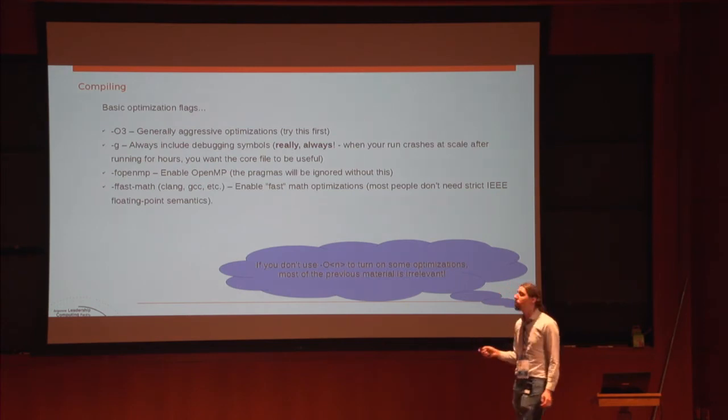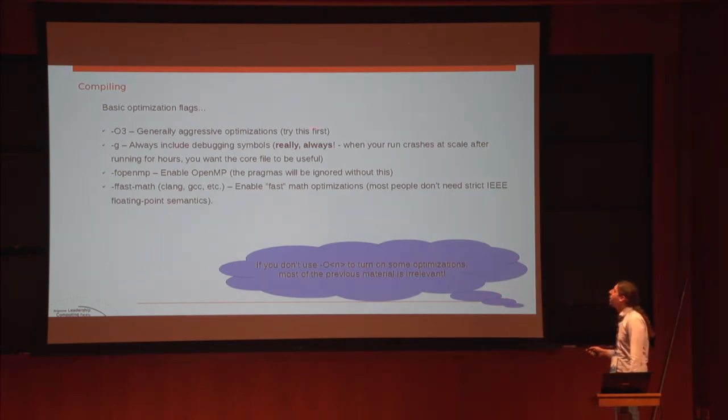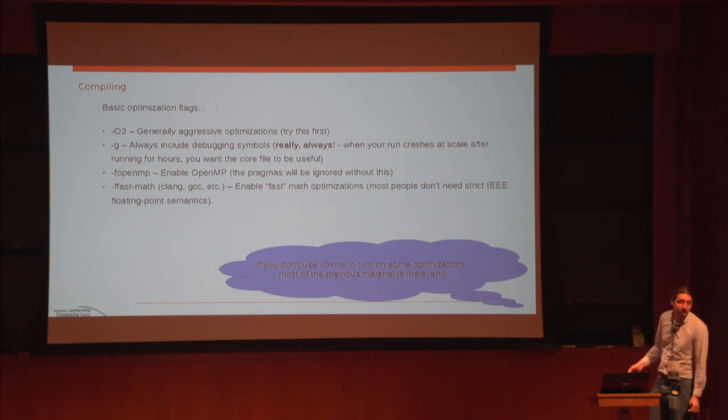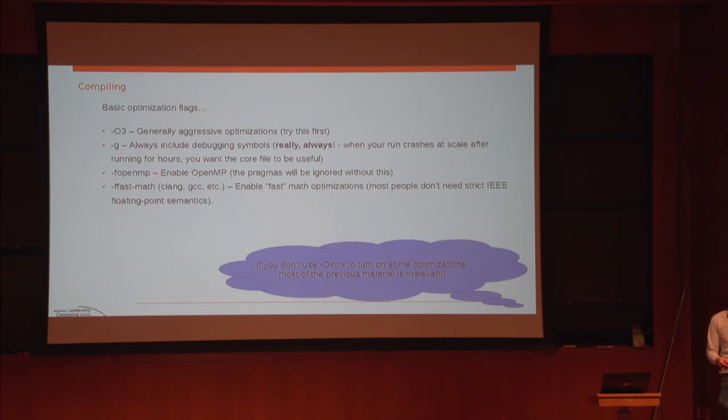And so just some general notes on compilation. When you compile your code, if you're interested in performance, I recommend turning on the optimizer. There are many compilers that default not to have the optimizer on. And so if you compile the code that way, then it will run very slowly. -O3 is the sort of default good optimization level for scientific code. I recommend trying this first. As a practical matter, most compilers are actually best tested at this optimization level. So you often end up running into fewer compiler bugs that way, too.